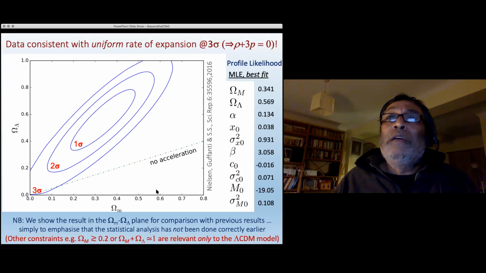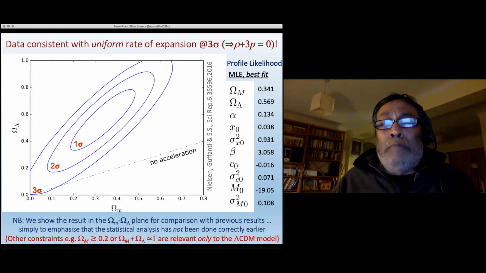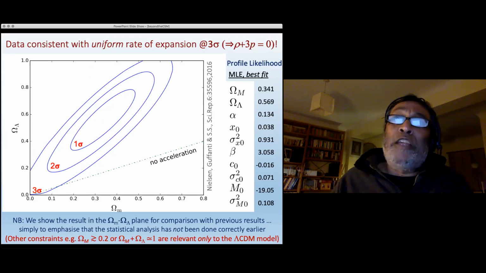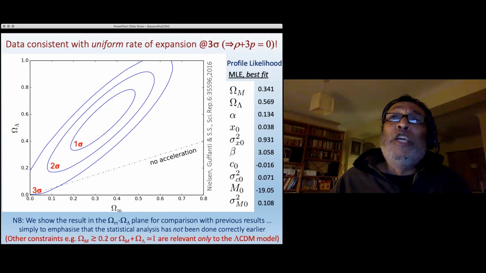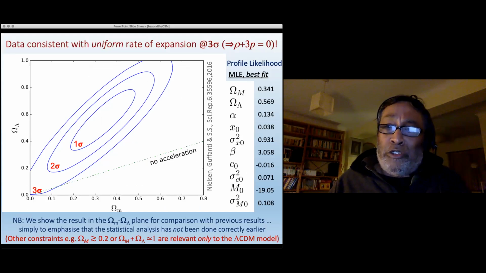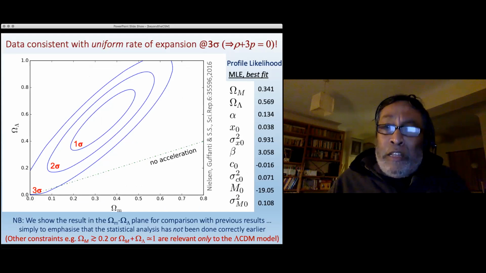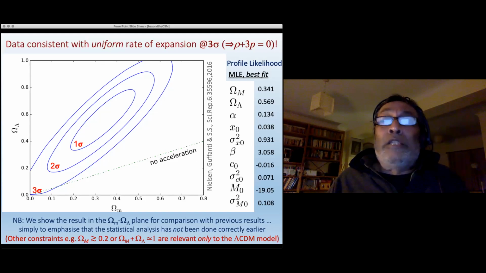Now, this was a big result, because normally for a Nobel Prize winning result and a discovery of something, you expect at least five standard deviations, right? You want the odds of it being wrong to be less than 3 parts in a million, whereas this is much more likely than that.